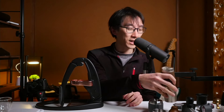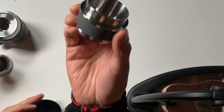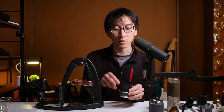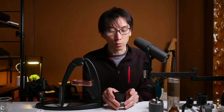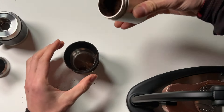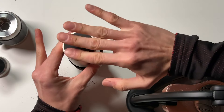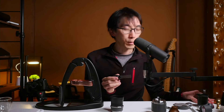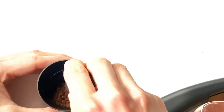The next step is to attempt to get it into this brew basket without getting coffee all over the place — I don't have a lot of faith in myself. This brew basket which comes with the Flare Pro 2 also comes with a dosing funnel. When you put this funnel on, you can see it makes it easier to stir the grinds around without getting coffee everywhere. Now that I've got this funnel, it's making my life so much easier. I'm going to take my WDT tool and stir these grounds around — with the funnel it's so much easier. I can actually stir them around and make sure there are no clumps.